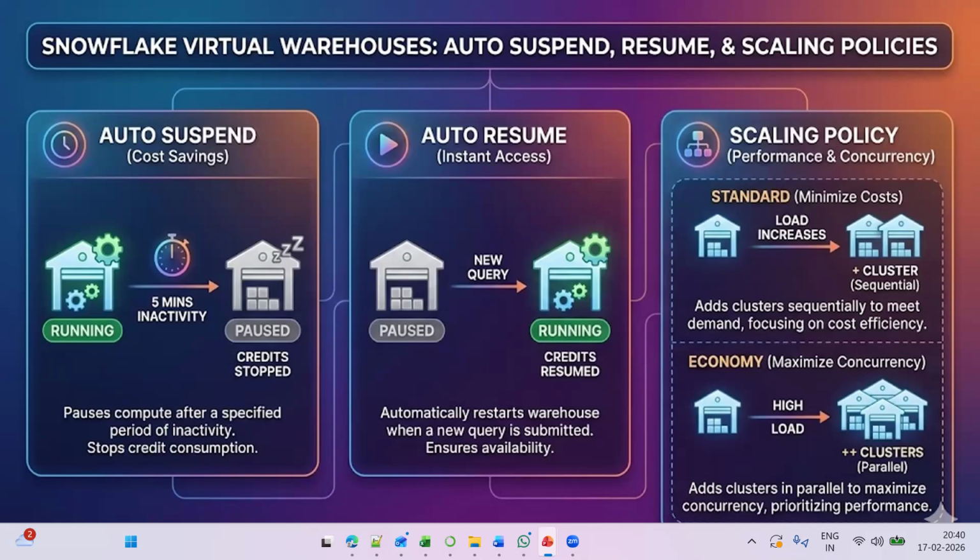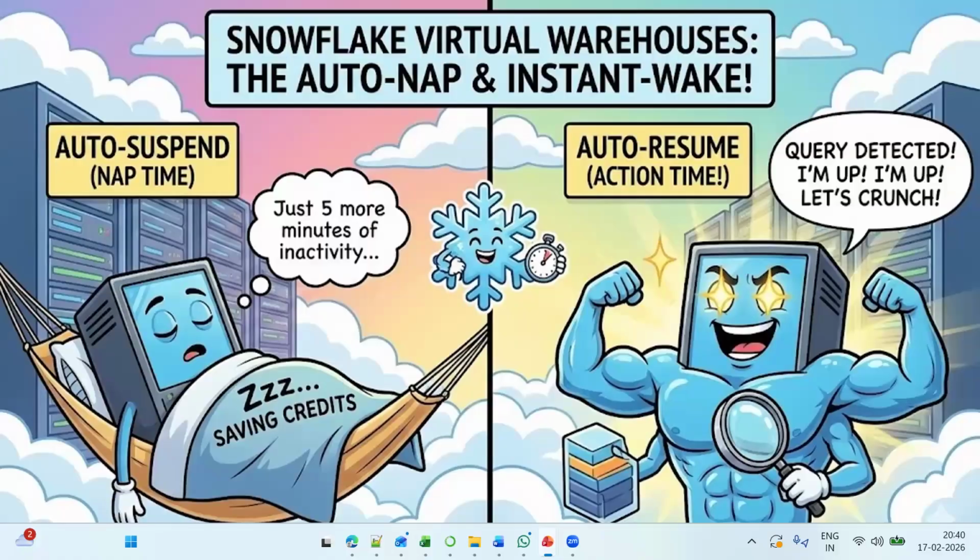The clusters will be added in parallel to maximize the concurrency if it is economy. But in the case of standard, it will go in sequential order, one by one, because according to the demand it will try to add them. It will not immediately go and add. So concurrency and performance both are important here with the standard and economy scaling policies.